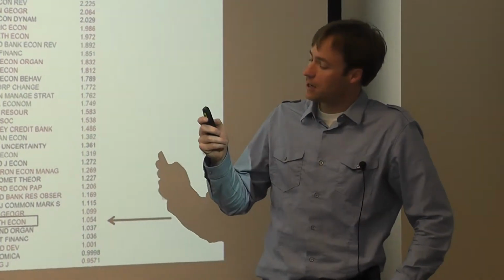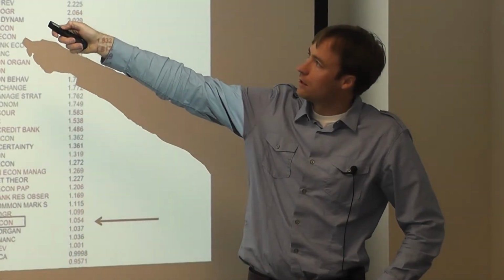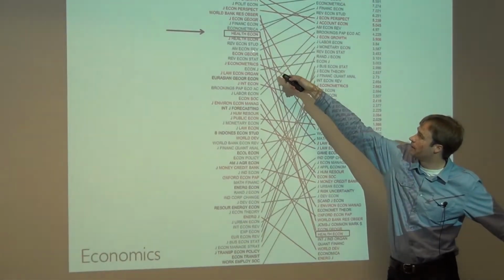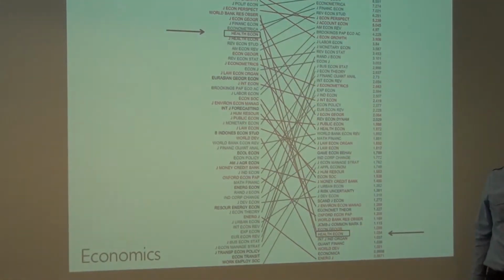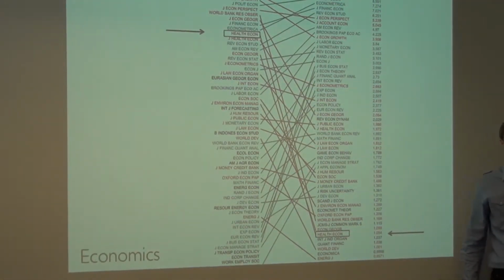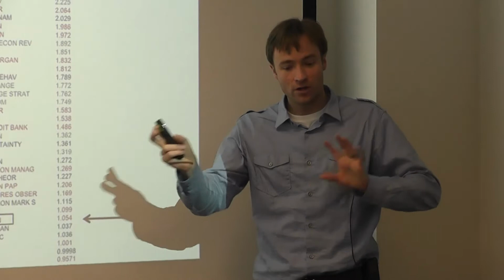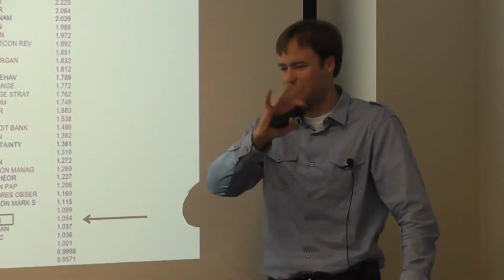But the point is, economists complain and say, how can a lot of the health economics journals possibly be better than the American Economic Review? They're like, this is ridiculous. And of course it is, when you talk to most economists in the field. That's because of the way citation cultures are crossing over into the life sciences, which have higher citation rates. And I'm not going to get into this.